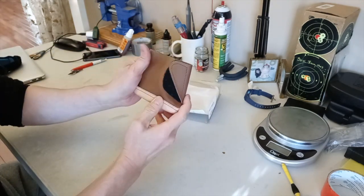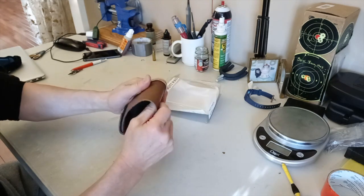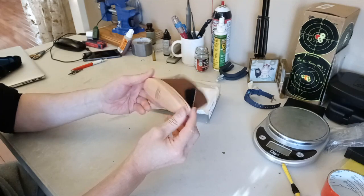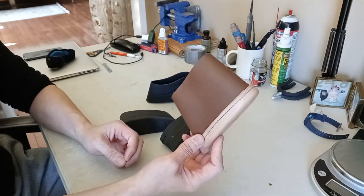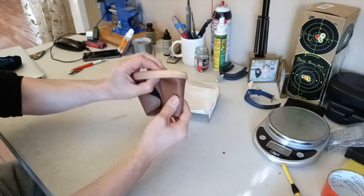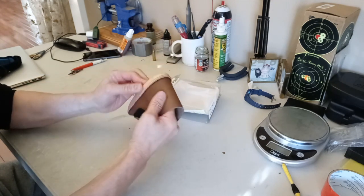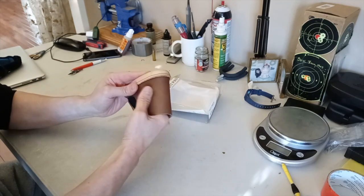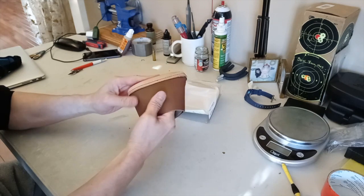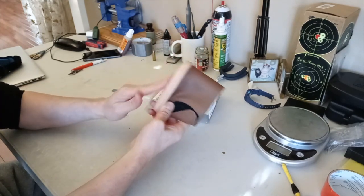First of all, this feels really nice — very soft and looks like very high quality leather. I'm surprised at the detail for the price; I paid $45 for it. Now compared to other recoil pads, the thickness is not as thick as the other ones I'm used to. Pushing at it, it's soft but not quite as soft as the Limb Savers or other recoil pads. But I think it would be perfect for hunting because it's not too thick and it's not sticky to my jacket.